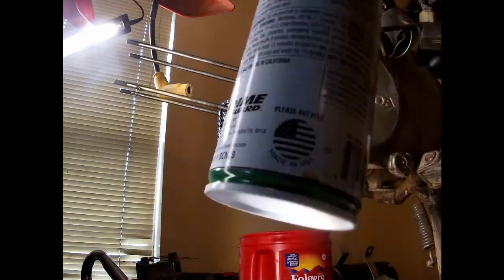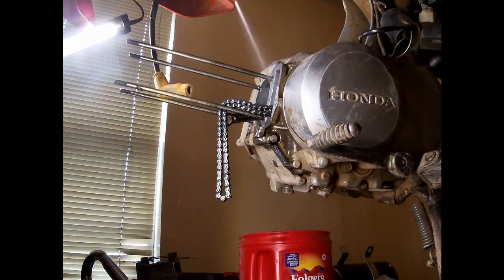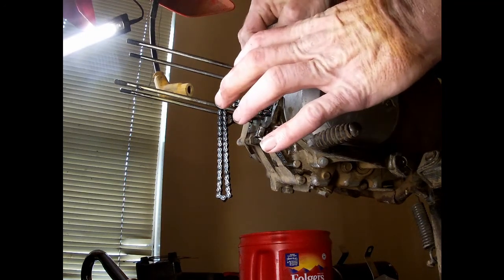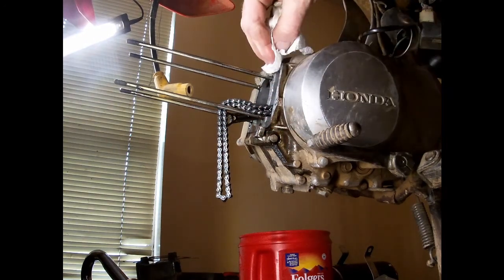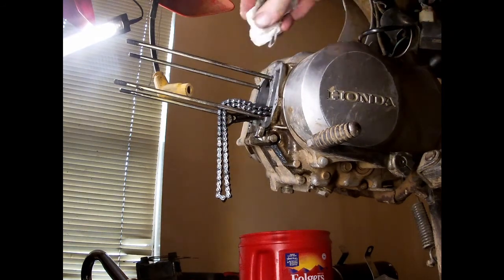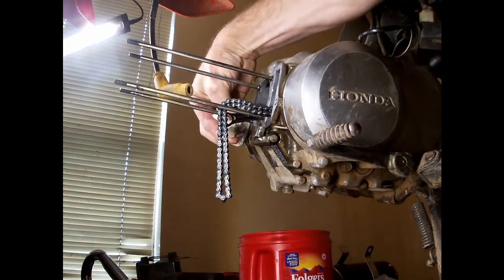So I dumped a bunch of extra oil out, make sure it ain't leaking. And just gonna hit some carb cleaner on there. I'll start at the top and I'm gonna wipe towards myself. That way I don't knock anything down the motor. I've already done this once, but just wanna go back and make sure.